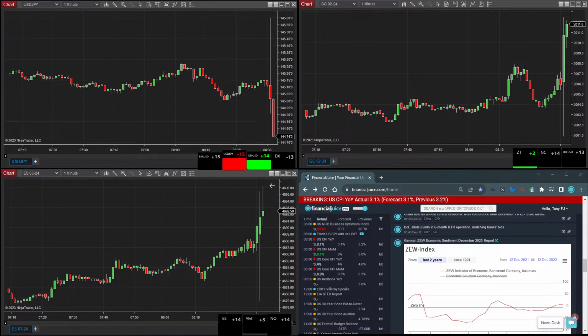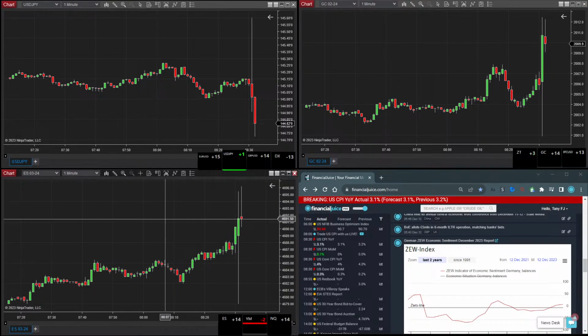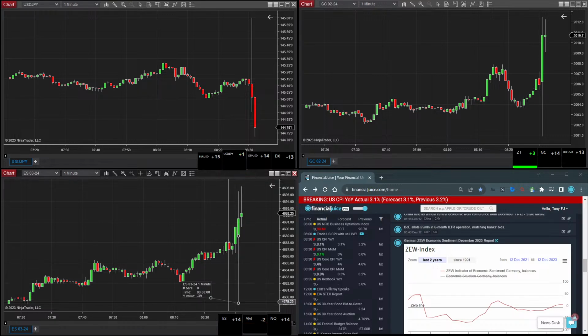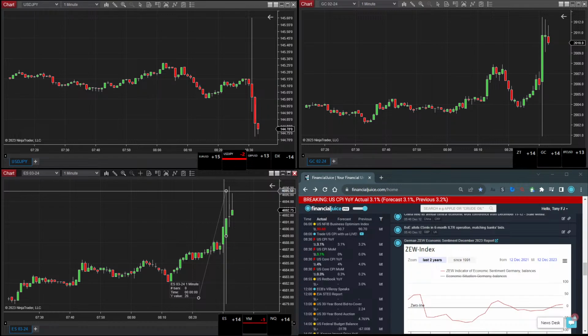Let's see what else we have here. It's quite mixed, really, is the market reaction. Well, that was what it initially was. Let's do some measurements. Let's go from the initial market reaction that we've seen. It's about 39 down first, and then that candle went up to about 26 ticks. So not as big a reaction as we'd seen last time around. As we said, the more prints we get, the weaker these reactions are becoming. With this data, everything was in line with expectation, and only the month on month was higher than expected. But even then, we got a whipsaw reaction that wasn't that strong.